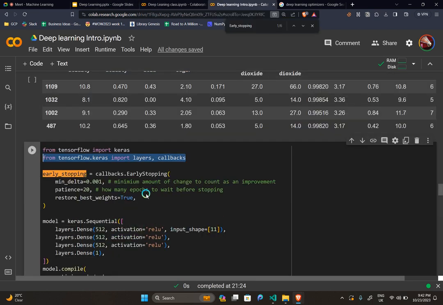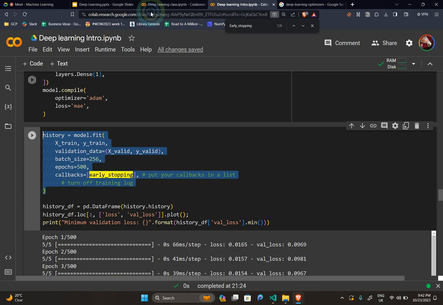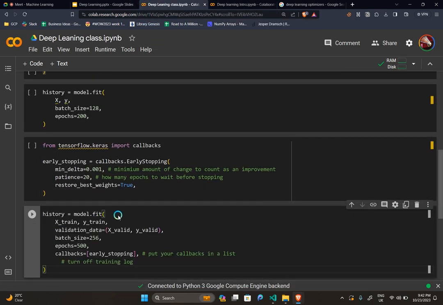So after creating our early stopping variable, what we do next is we fit our model again. So we say let our history be equal to model.fit of x comma y. Then we create the validation data. So maybe I'll use the x train and y train, and then you have to include your validation data, that's the x test and the y test data.